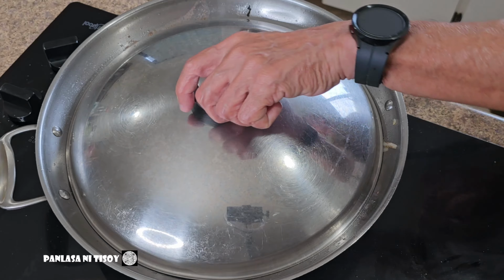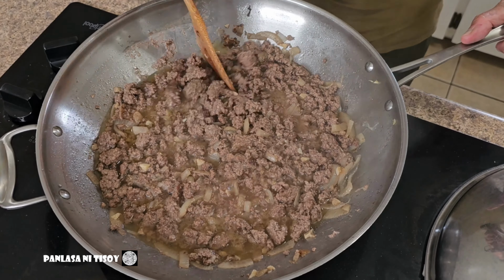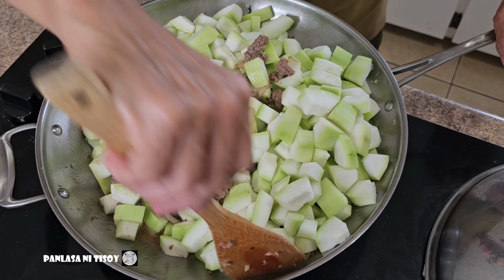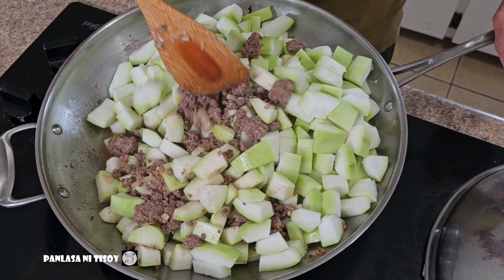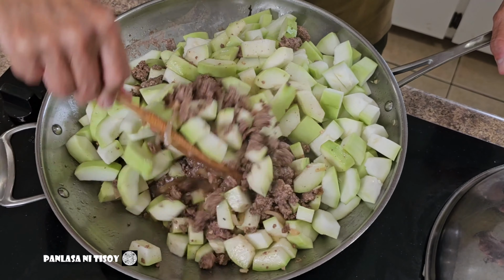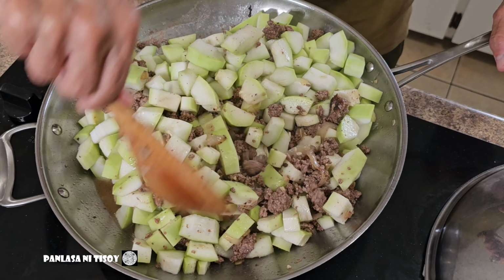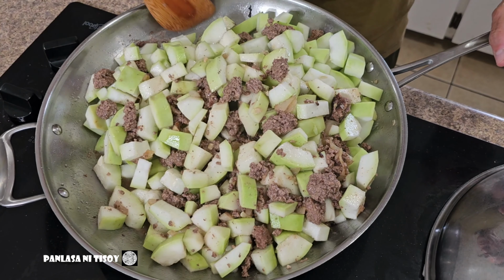Now I'm gonna put the tabungaw or upo. So this dish is almost like picadillo, as we say in the Philippines, but with tabungaw or upo squash or bottle gourd. The difference is on the picadillo, we use soy sauce or shoyu. On this one, we use patis. Some people use shoyu or soy sauce as well, but I prefer using my patis.